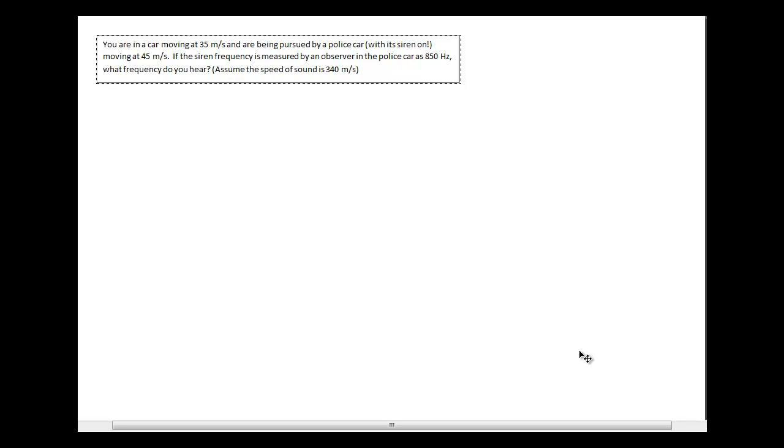I'd like to work out a simple example problem involving the Doppler shift equation that we learned in class. It will illustrate basically how to figure out which signs to use for the terms in the numerator and denominator, and it will also illustrate one possible pitfall that sometimes trips people up when they try to make a shortcut and solve problems involving the Doppler effect.